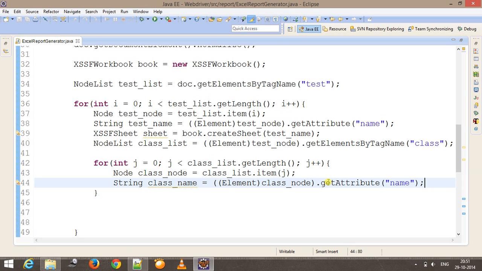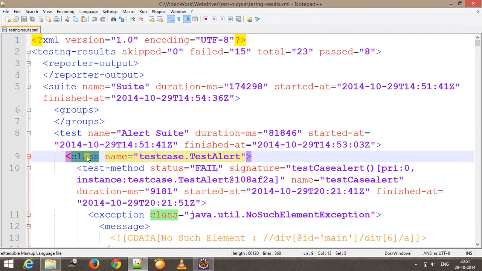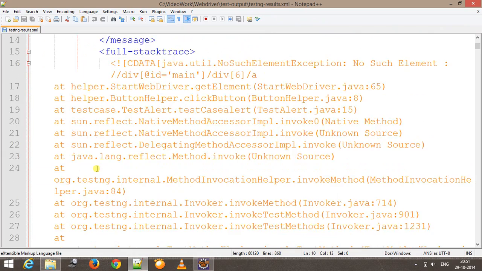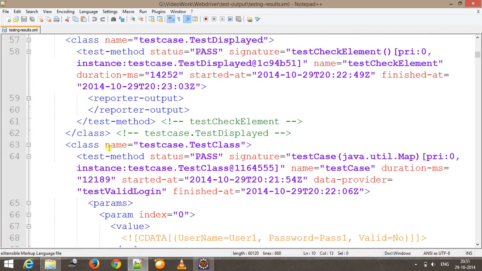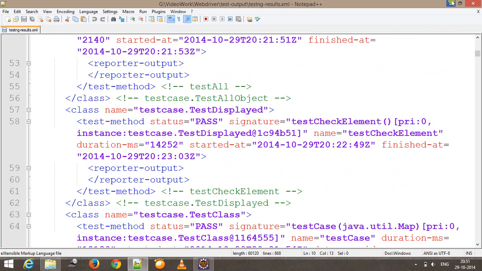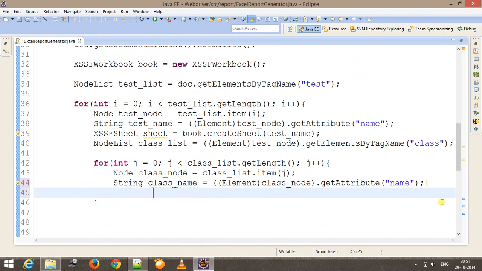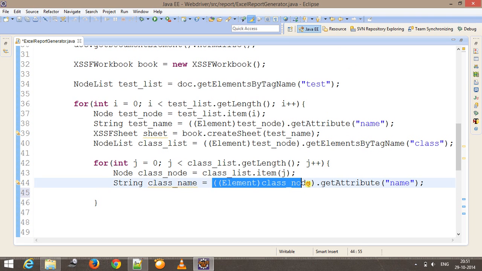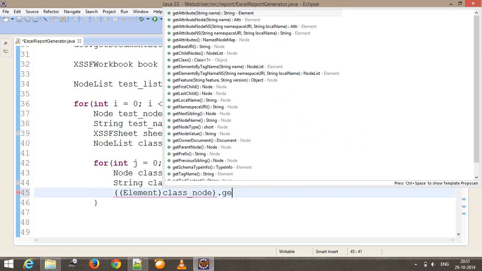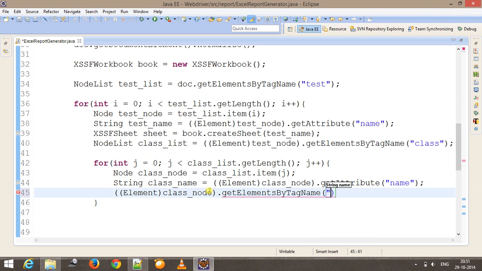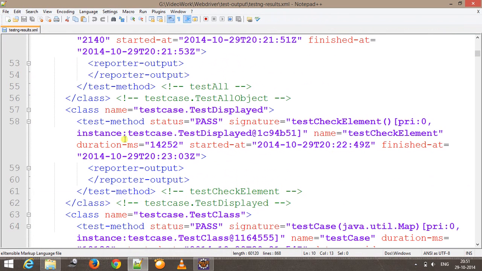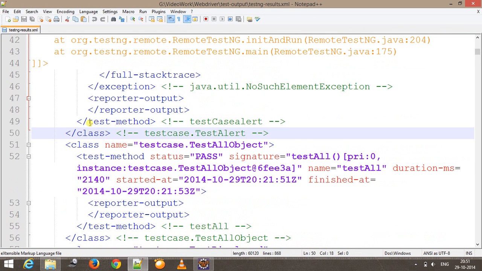And after that, as you can see, inside the class we will have multiple test method nodes, so we need to read them one by one. So again here, this will be the same, our classNode object dot getElementsByTagName, and this time the tag name will be test-method.